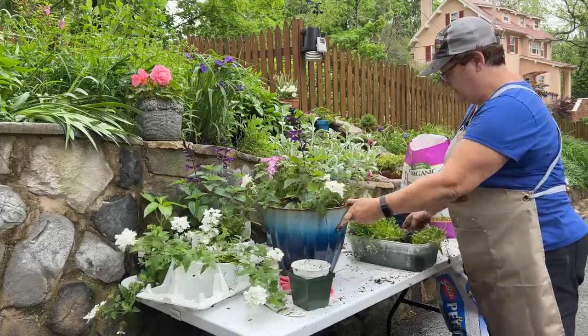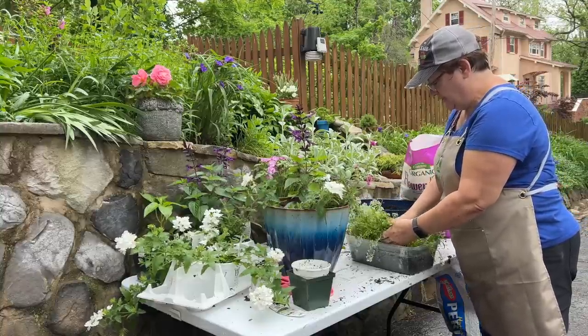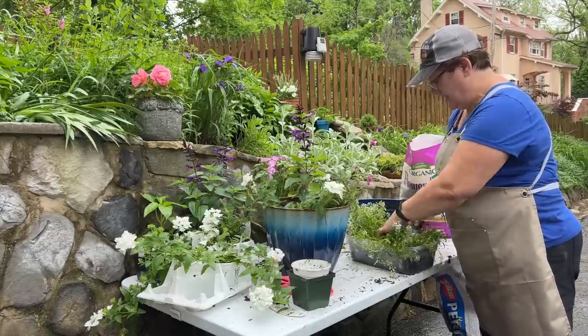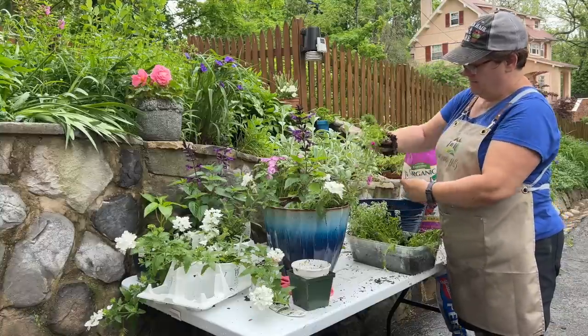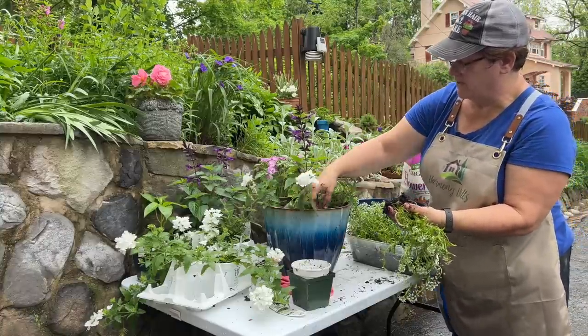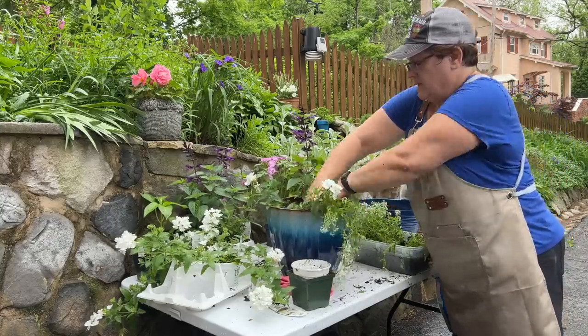Now, because I'm separating these that have grown into this tangled mess, they're getting a little bit kind of loose and leggy looking as they come apart from each other. But they'll fill in pretty soon. I could probably even trim them off and they'll flush in sooner. In fact, I will do that.